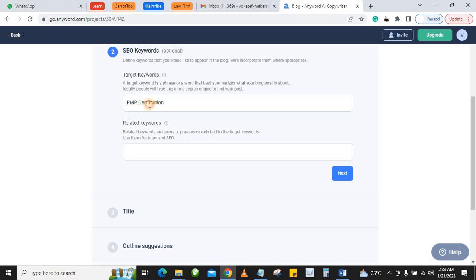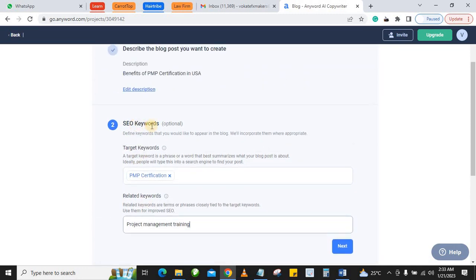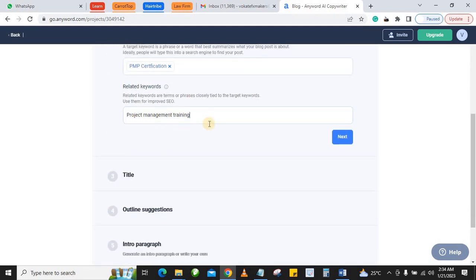Then for related keywords, I'm going to say project management training. Based off this information, this AI is going to generate unique content for you that is 100% unique and looks like content written by a normal human copywriter. So after entering your related keyword, click on next.